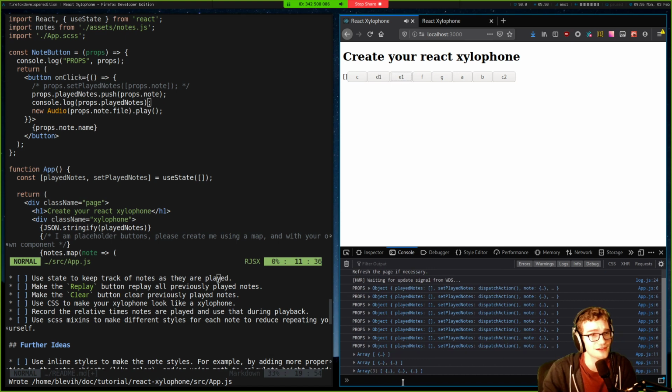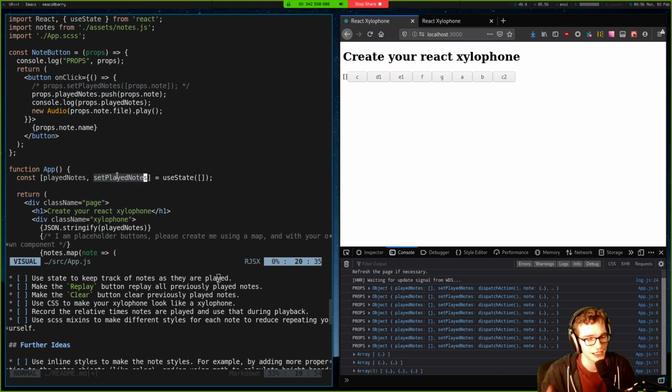React just doesn't know it's changing. React has no way of knowing it's changing. I need to use this setPlayedNotes function in order to tell React that, hey, I want to change the value of played notes. You've got to calculate everything again that relies on it.